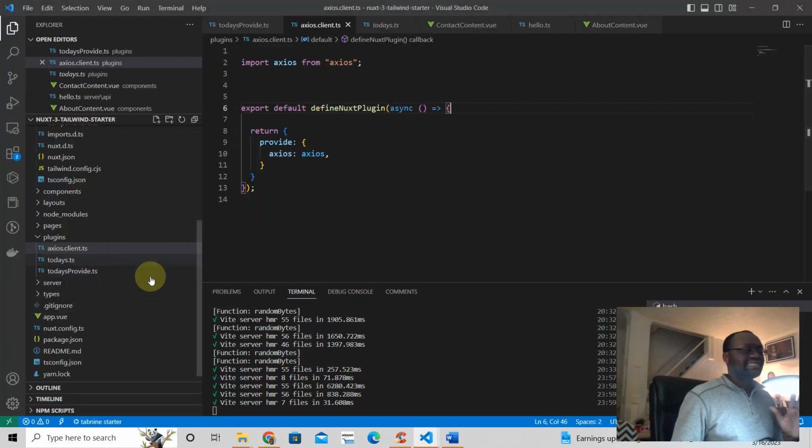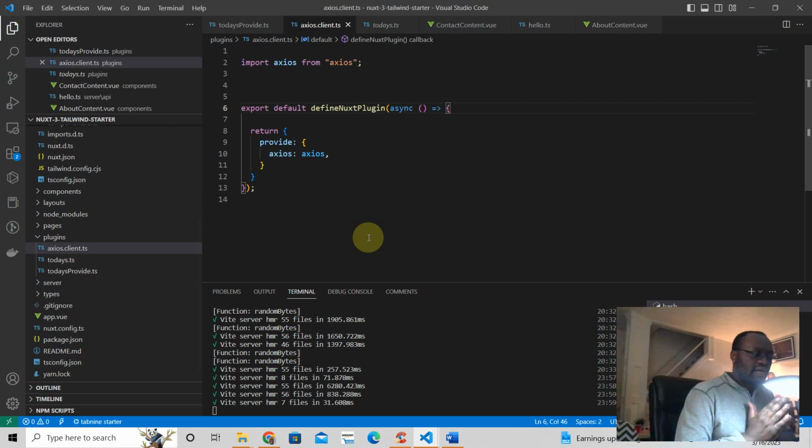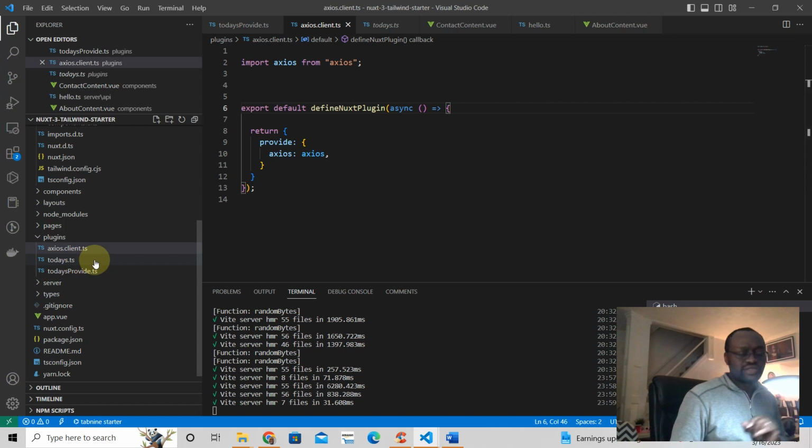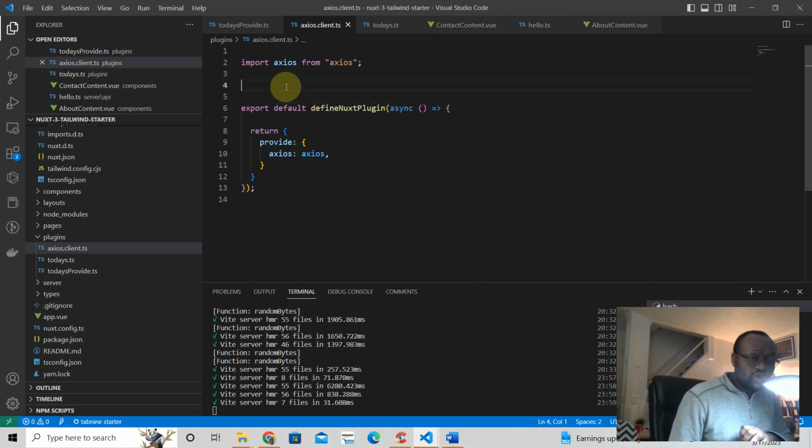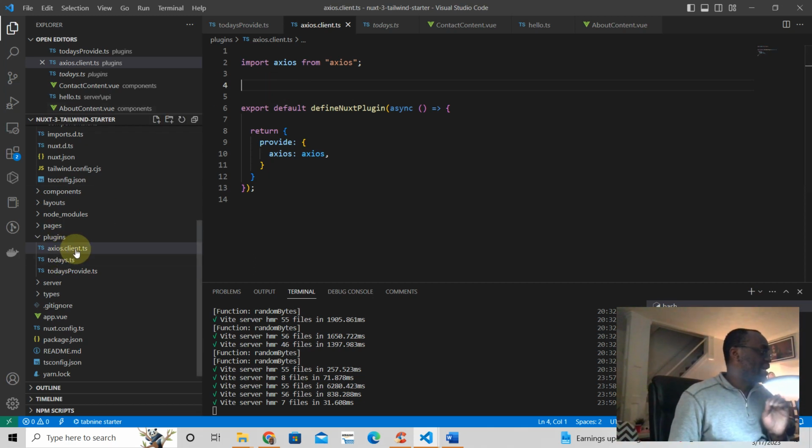So this is exactly how you can have a plugin that only runs on the client or on the server. This actually might also save you in terms of how many times it gets rendered. If you're only using a plugin on the client, for example, if you had document stuff here that has to do with the document object model that exists on the client but not on the server, then you want to add the name client here.